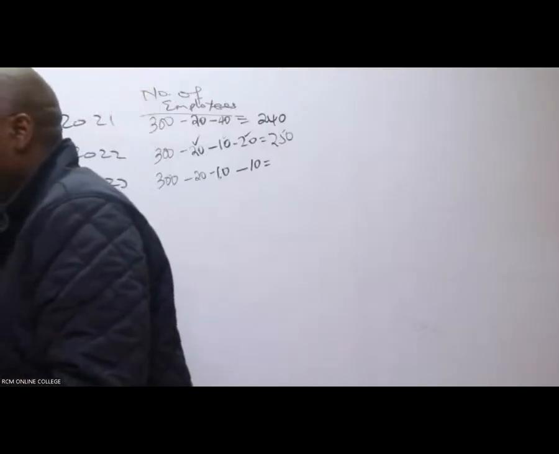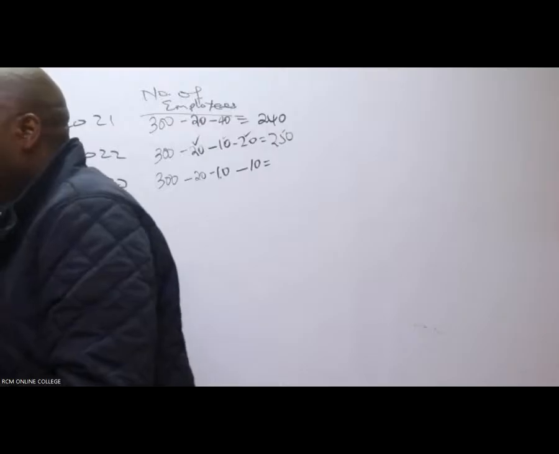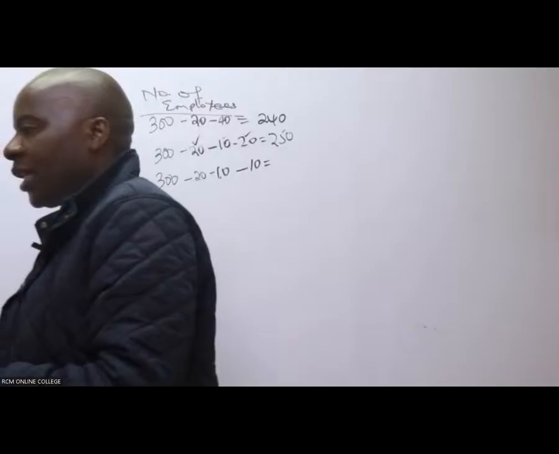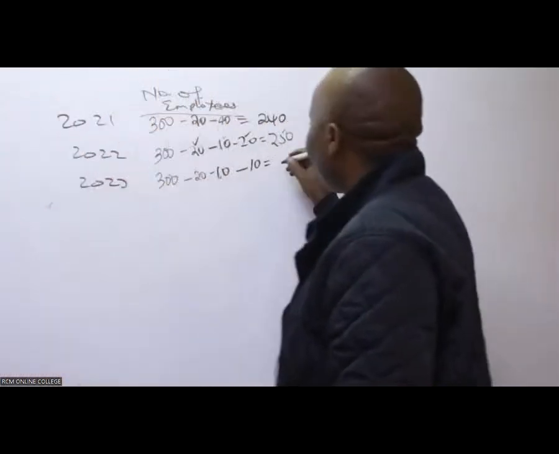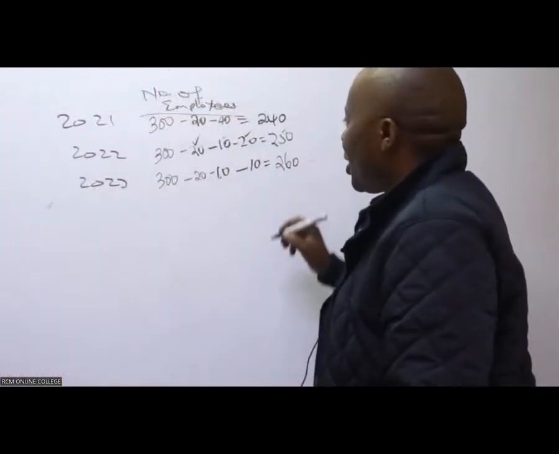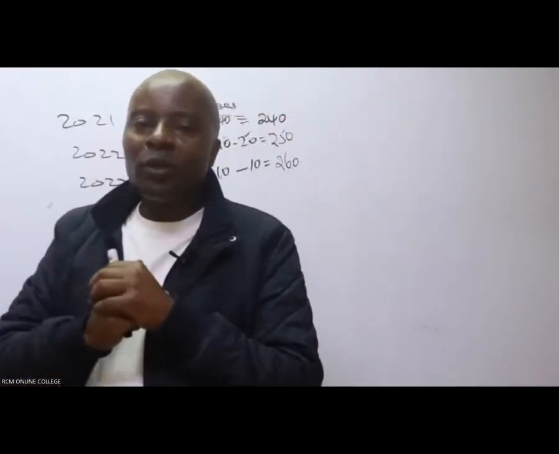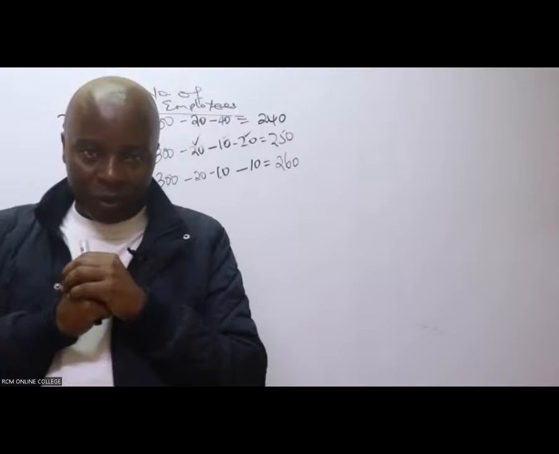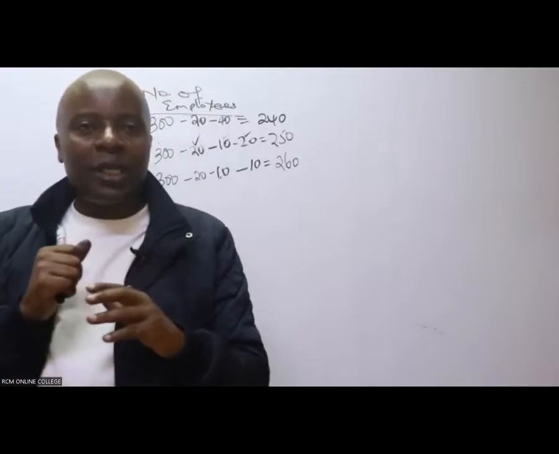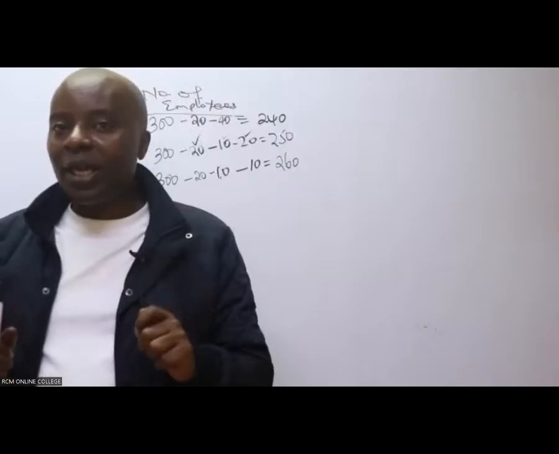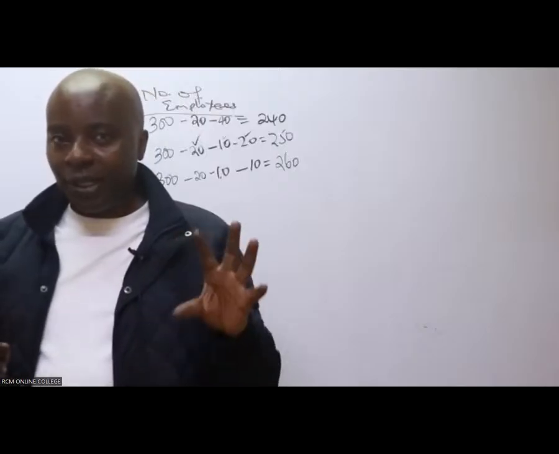In 2022, why are we not subtracting the 40 in 2021? Great question. I'll answer 260. You see, as an actuary, when you come to 2021, you're working on the things which are on the ground. You must keep on making estimates, as an actuary. These guys here will leave.